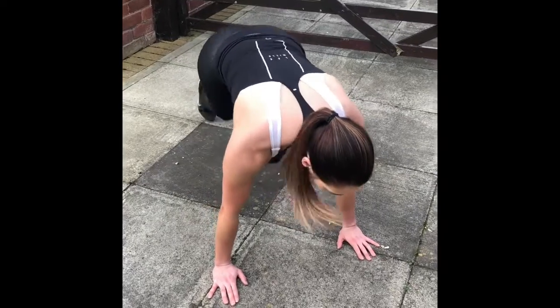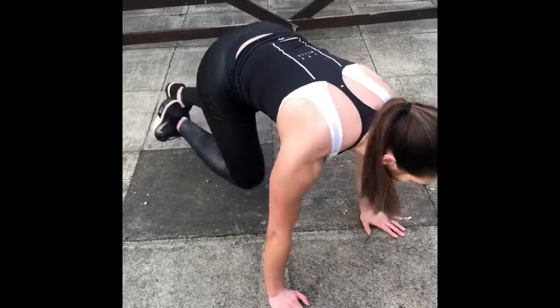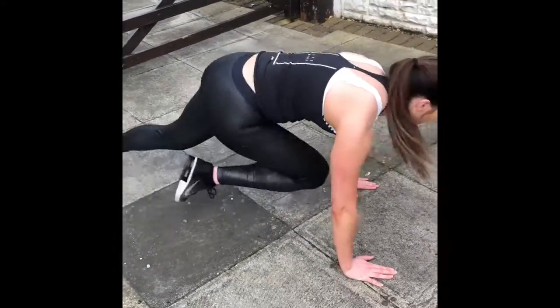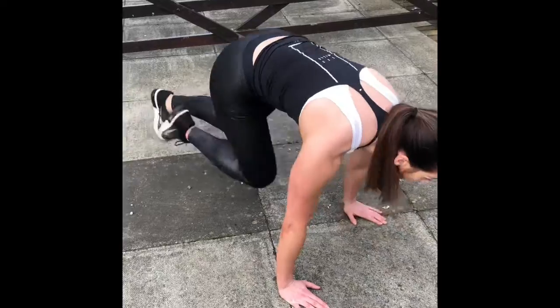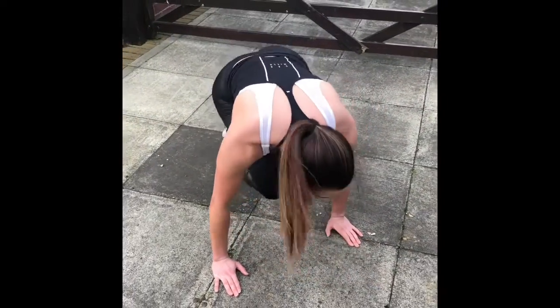Mountain climbers. Body weight forwards, bracing the core, bringing the knees all the way through towards the elbows, maintaining a neutral spine. Lower option, just regress and slow the pace down. Or, as an alternative, why not hold a static plank?